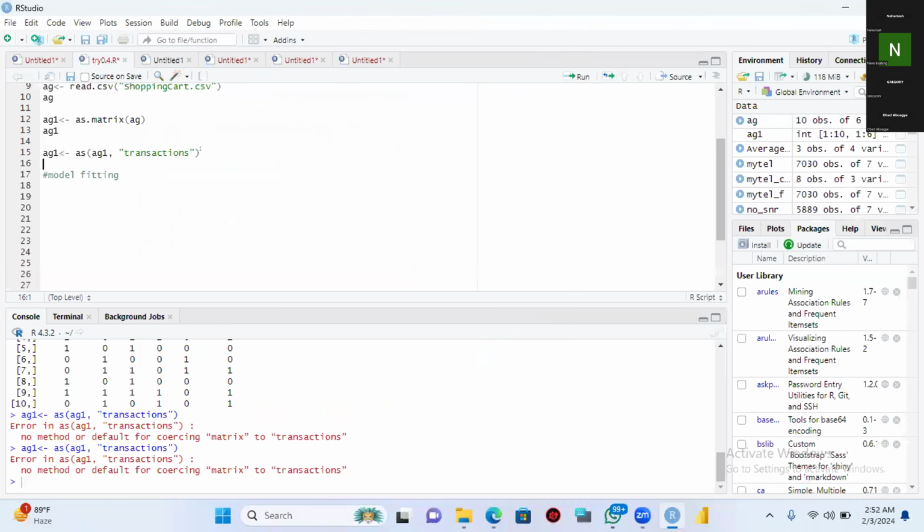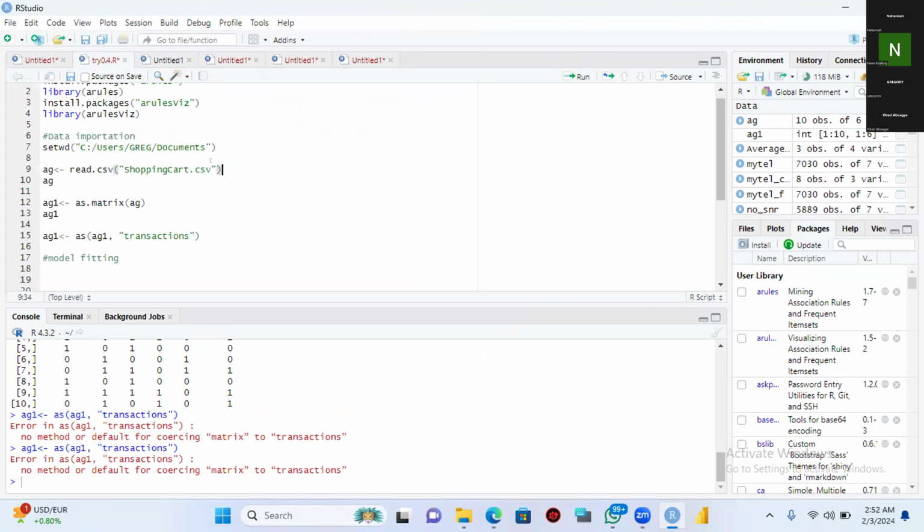Okay, Doc. Please, can you see my screen? Yes, I can see your screen. I'm getting an error which says no method or default for coercing matrix to transactions. I think somebody also had a similar thing. Okay, run line 9. Let me see.